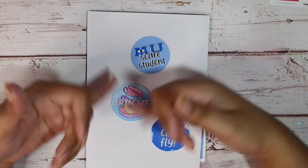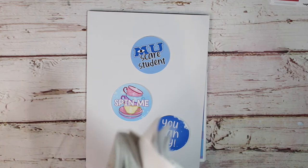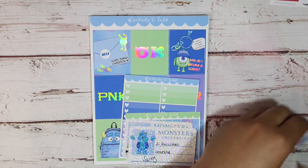It did come with the Disney button for all of these, and I love her buttons. I don't know if you can still get them in her shop. She did offer little Disney buttons, and I love them. I love that for this weekend's release, whatever kit you ordered, you got a matching smaller button. I just thought that was super cute. So there's that, and then moving on to what I actually picked up.